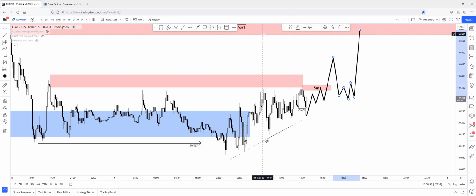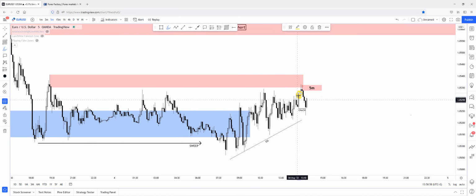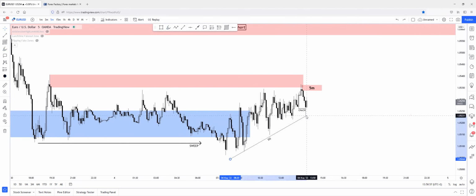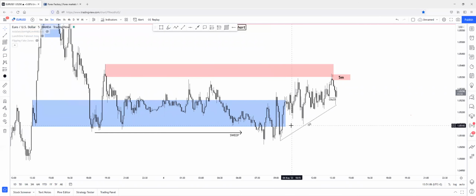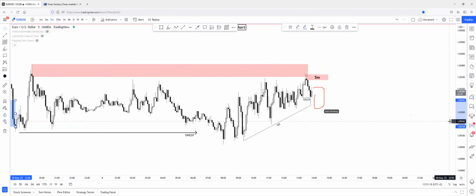So these are the 2 scenarios lining up for us. As you can see, the pullback has already happened, and this was actually a strong change of character. Why is it a strong change of character? Because this was the last hidden demand zone right here. This has been changed, and this has been changed also, and more liquidity has been created. This is part of the liquidity also, which means price has created more liquidity to fuel the short. So I'll be aiming for, actually, let me just remove this demand because it's annoying.